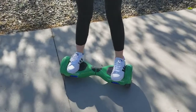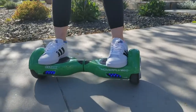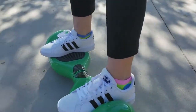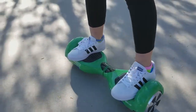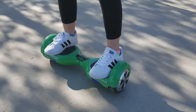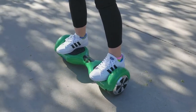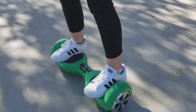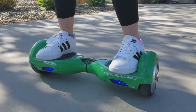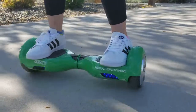Okay. So if you want to go forward, then you mostly put all the weight onto your toes and just push in that direction. And that'll get you forward. Okay, and then what if you want to go backwards? Backwards, you put all the way onto your heels and push that way. Okay, let's see. So then you go back and forth between your feet to go right and left? Yeah. So if you want to go left, you move in this direction and kind of just put all that weight on the side of your foot into the direction that you want to go.